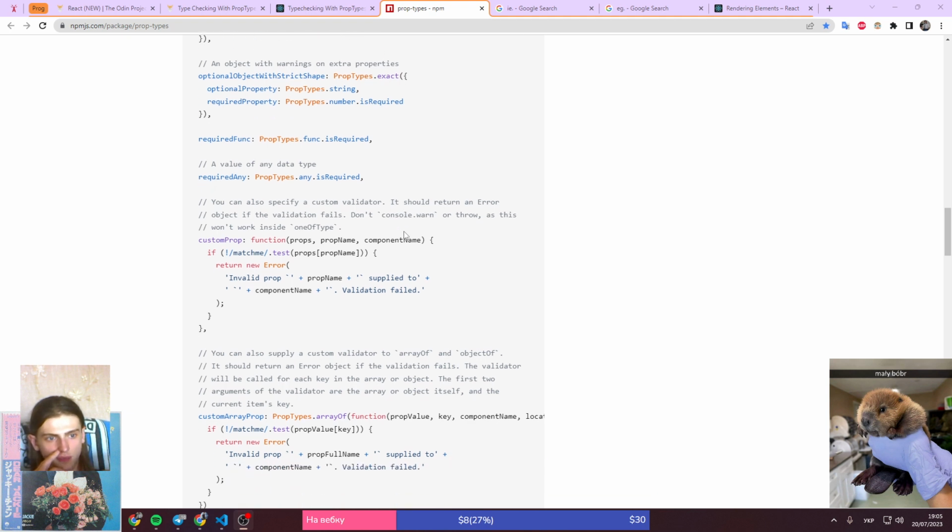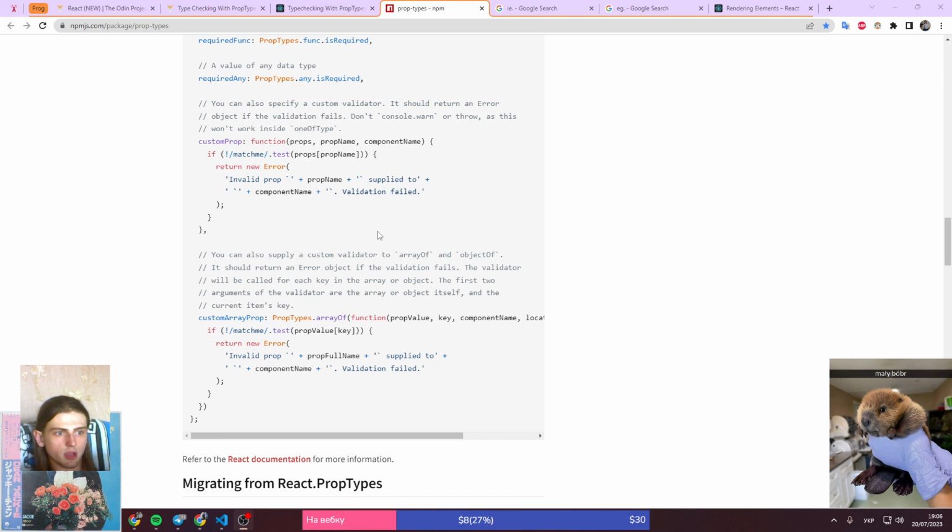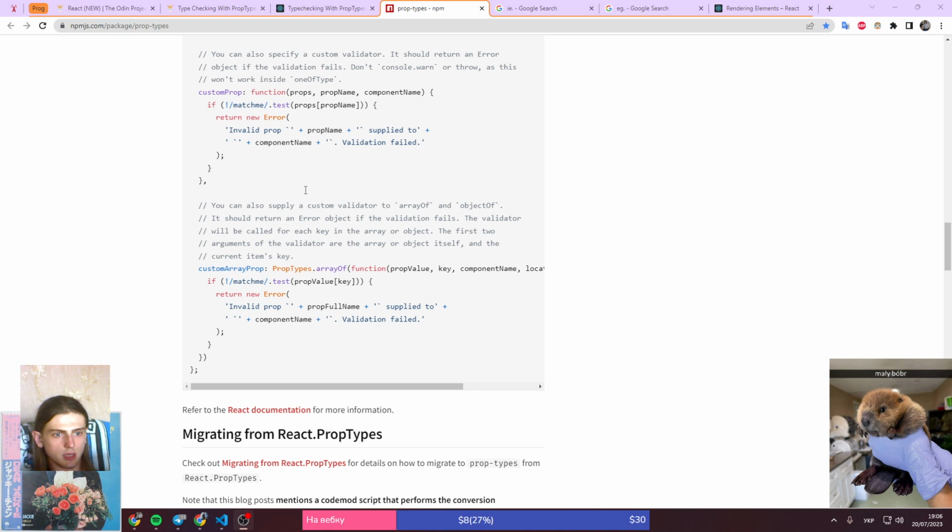This won't work inside oneOfType. Function props, prop name, component name. You can also supply a custom validator to arrayOf and objectOf. It should return an error object if validation fails. The validator will be called for each key in the array or object. The first two arguments of the validator are the array or object itself, and the key.